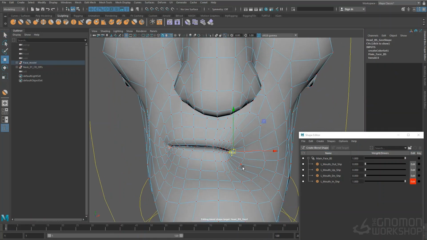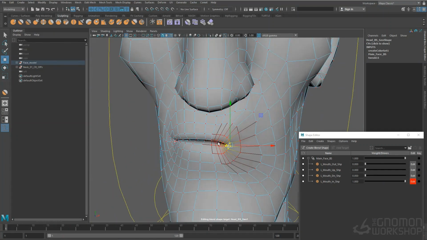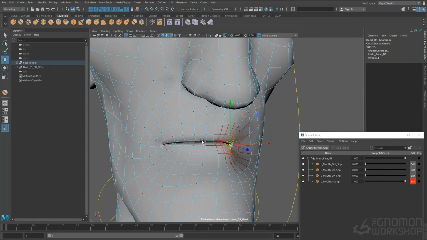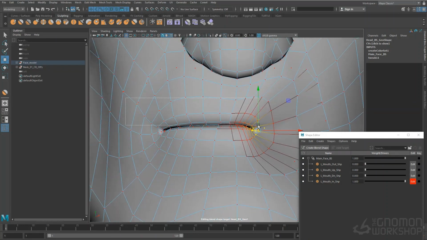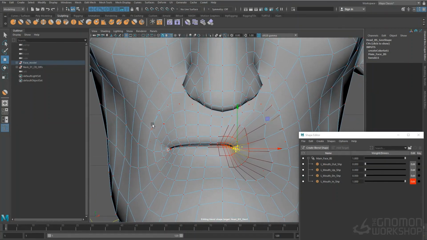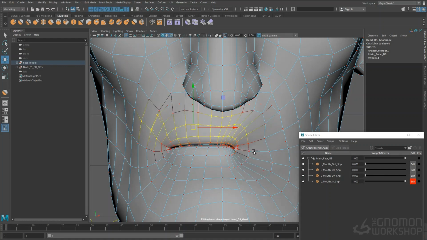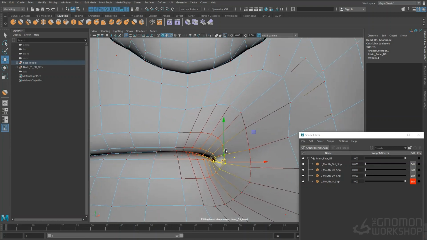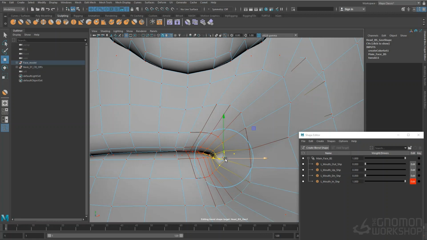That's actually more like a modeling or design issue, because it means that the neutral pose is not exactly straight. We can see that. Yes, we can actually see that. This corner is a little bit down, so that's why we see this movement. That's why it's ideal to have the mouth modeled straight, like a straight line, like that. But in this case, this has a little curvature, so that's why we have this behavior. So we'll need to fix it with a blend shape, moving this a little bit up. It's not the best, but yeah, sometimes we need to do this kind of work.